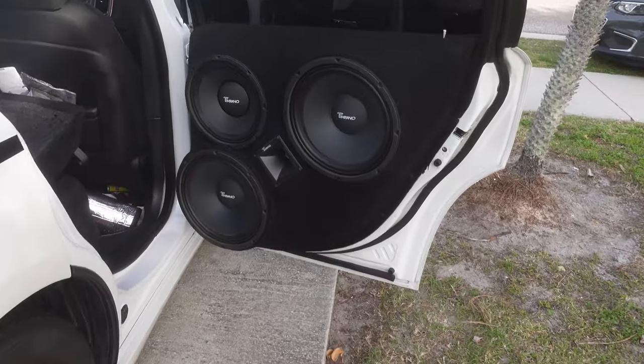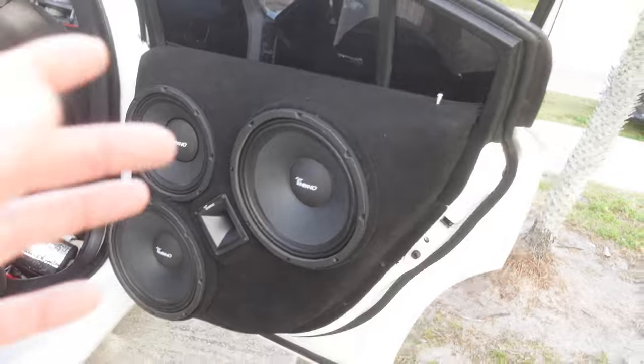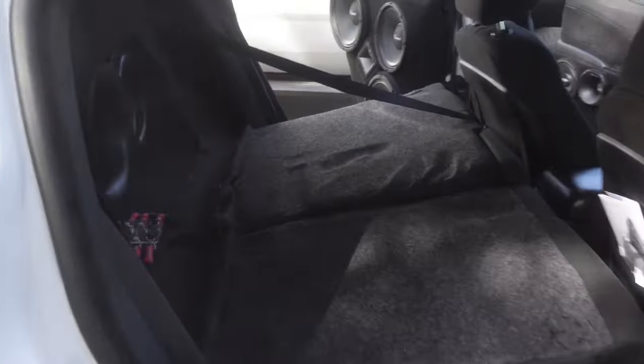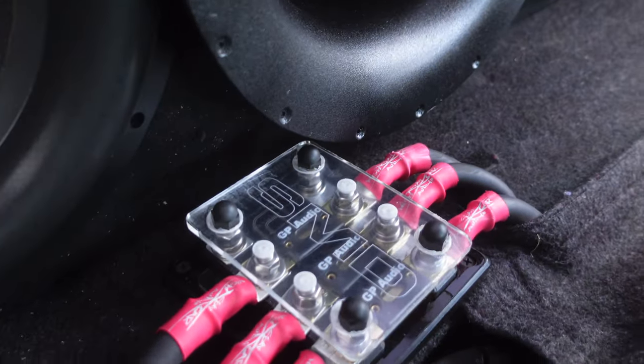We have some rear door panels with two 12s and one 10 and one Timpano horn in it as well, man. Some Timpano mids. Man, that's very dope, man. He put the mids in the back of the door. And we have two 12-inch FI subs with a ported box and the SMD fuse holder as well.